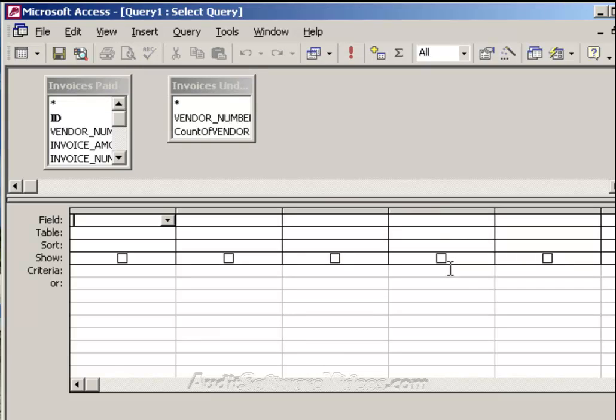We will relate the two objects on the field of vendor number. This relationship will display records that have matching vendor numbers. We will only be viewing records for these vendors that had invoice amounts close to the $1,000 approval amount.